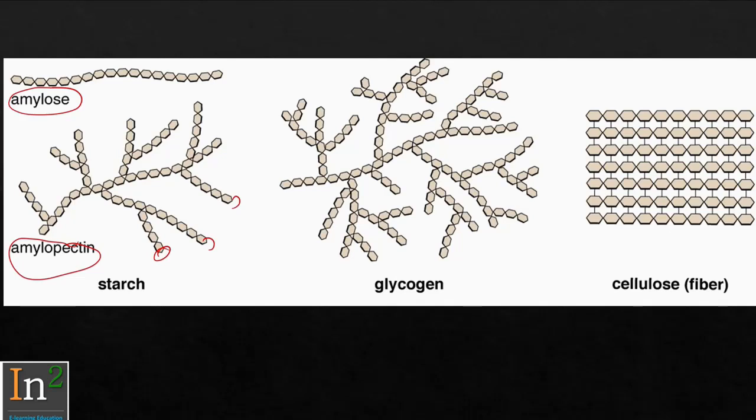Similarly, in humans and other animals, glycogen plays the same storage role. Here, the structure is very similar to amylopectin, although it is heavily branched, much more branched as compared to amylopectin. And the reason is that all the free glucose will be removed from the non-reducing ends, so being animals, we need a quick storage form of carbohydrates from which we can easily and quickly remove a large number of glucose molecules to produce metabolic energy.